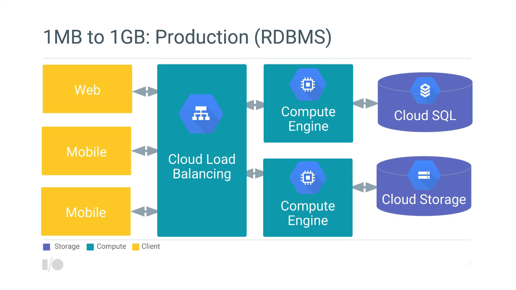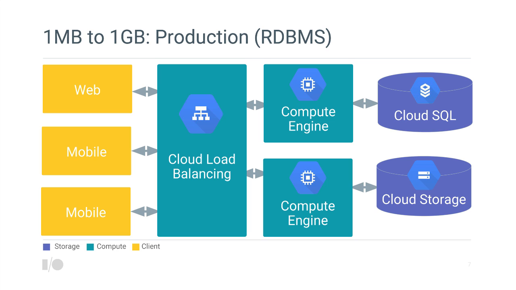All right, so you've got your prototype, you've shown it to a few people, and people like it. So now, how do you push this into production so you can start to support a real number of users? The way that we do this is we take those same web clients and point them at Google Cloud Load Balancing. Google offers a global load balancing solution, again very different than other things on the market. Behind that, you would put one or many Compute Engine virtual machines to actually host your application. So you'd be hosting your code and serving that code out of those VMs. Again, you're serving your data into Cloud SQL.